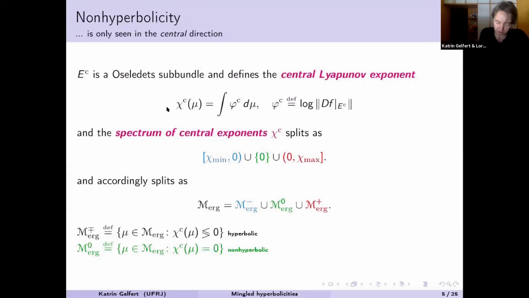Or, meaning in this case, is the set of zero exponent ergodic measures approached by other ergodic measures, hyperbolic ergodic measures, and what are their properties? They can be of positive entropy, but can they be of large entropy? And what's the possible maximal value of entropy? Okay, so these are all questions which we will partially answer.